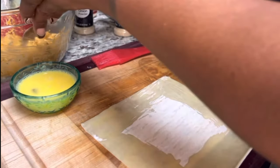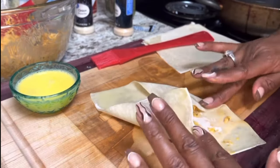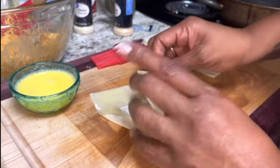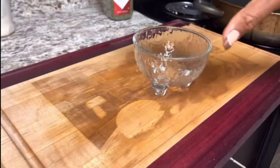So I'm going to take about a tablespoon of this filling. It's probably going to be a little more than a tablespoon. Take the 2 ends and put them in the inside. So then you're going to smash that, smash that, smash that. Take this one and roll it, roll it, roll it. And voila, you got yourself an egg roll.